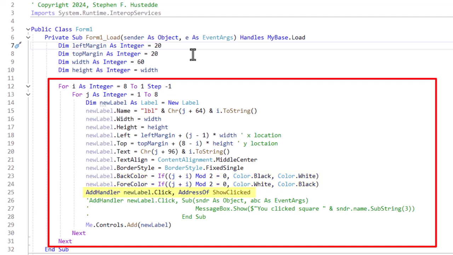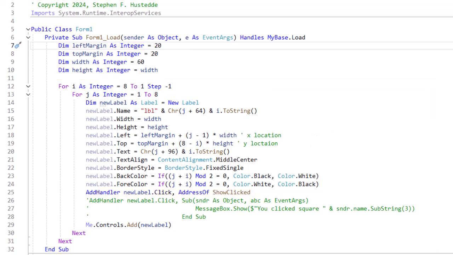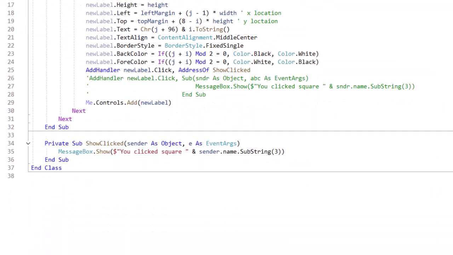And then I want to add a handler to this so that when I click each square, it's going to show me which square I clicked. There is an add handler statement in Visual Basic. We can specify the control we want with the event, so new label.click. And then I can specify a procedure that's already been written, an event handler that's already been written, using address of. So I wrote a procedure called show clicked.